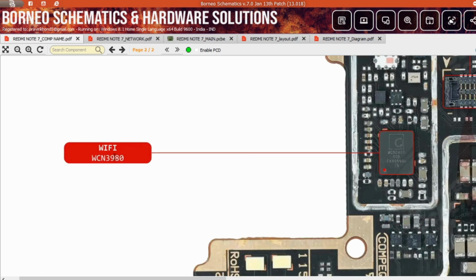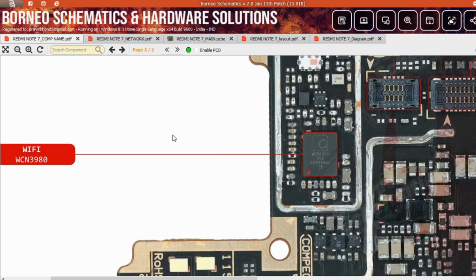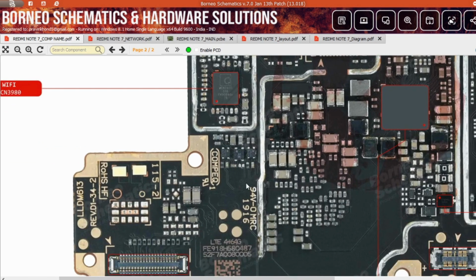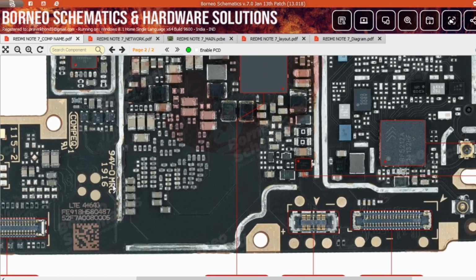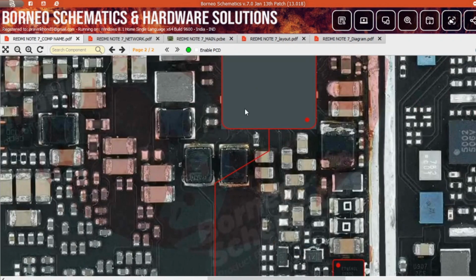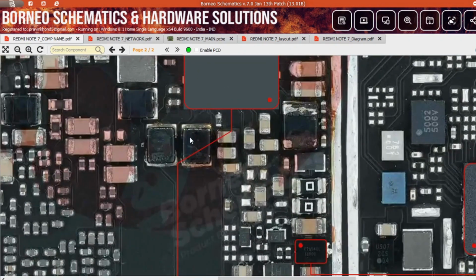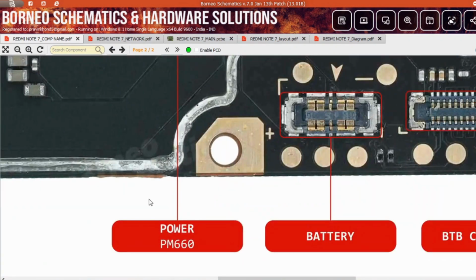Right now in front of you, this is the Wi-Fi IC, WCN 3980. This number belongs to the Wi-Fi IC in this model. Now you will see the LCD connector. Now this is the main power IC. Which IC is this? PM 660. Clear?